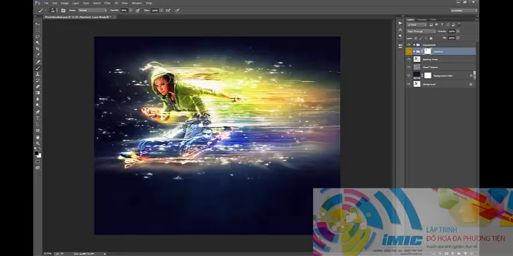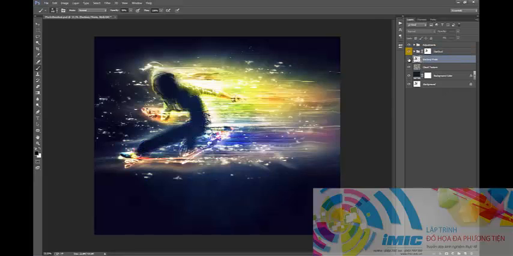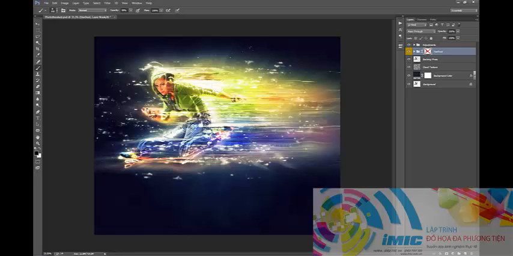Say if you don't want any of the effects applied throughout the body here, you can just brush away like that, and it's going to fall down onto our backing photo. So if I turn that one on and off, you can see that there. Okay, so just keep that in mind, that if it's getting a bit too messy over the top of your photo, just use the mask and brush away onto it, and it'll fall down onto your backing photo.